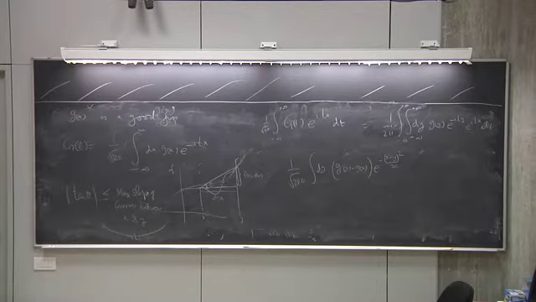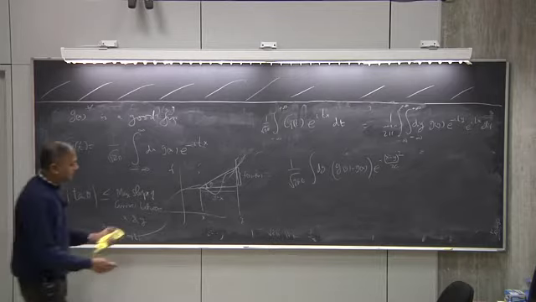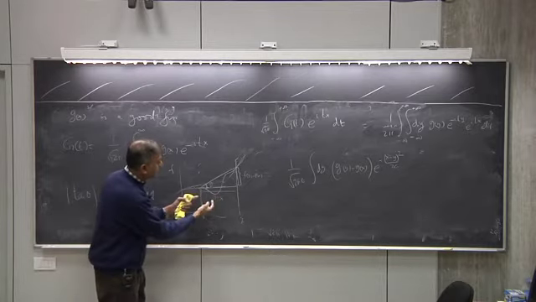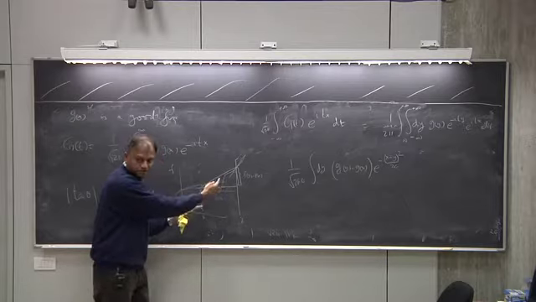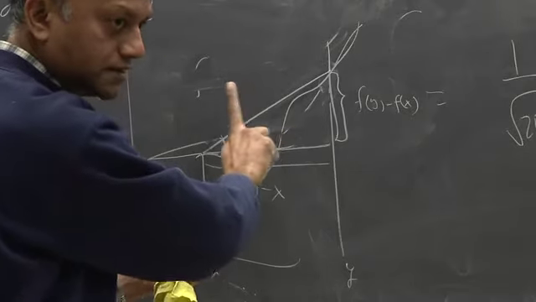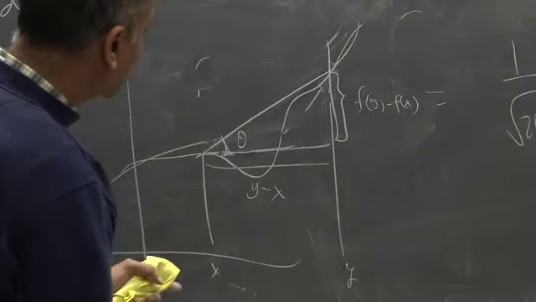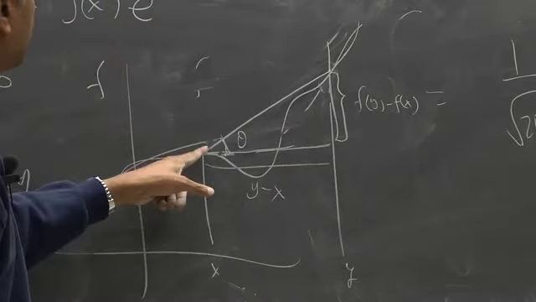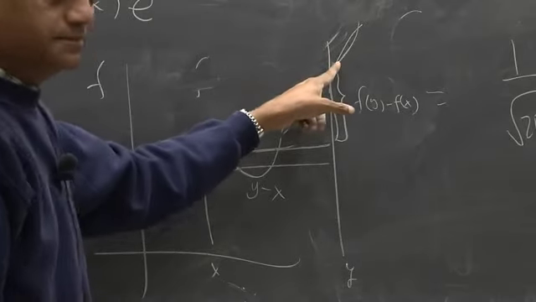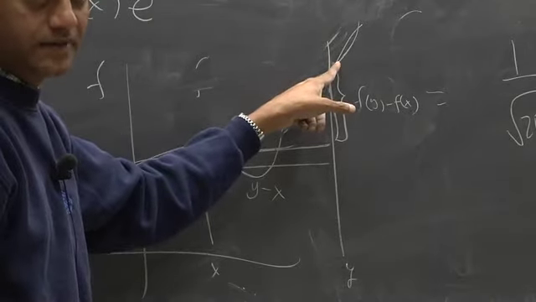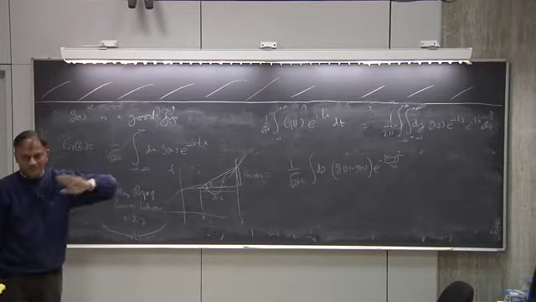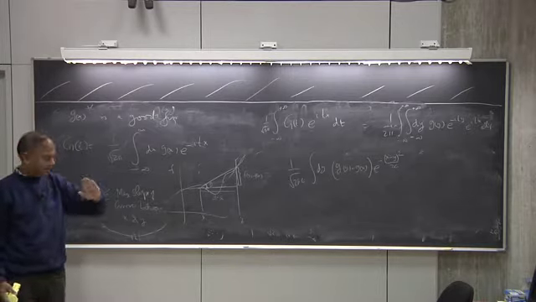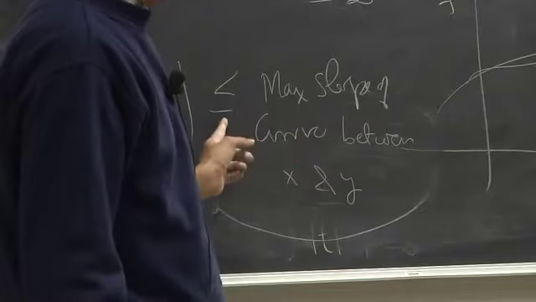In this picture it's very clear. The maximum slope seems to be somewhere here. From this picture, certainly that angle is more than this, but that has to be true. One possibility is that this function f is just a straight line. In that case, the tangent of theta is equal to the maximum slope because the slope is constant. That's where the equality is.